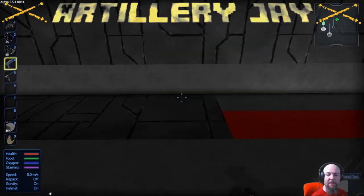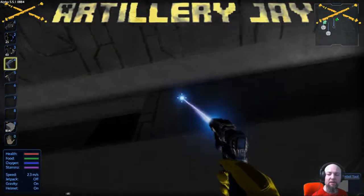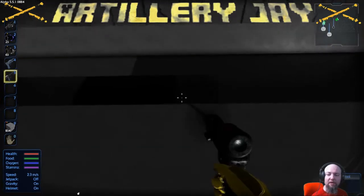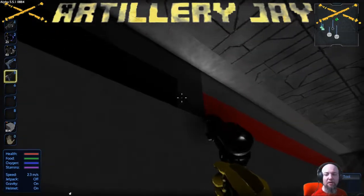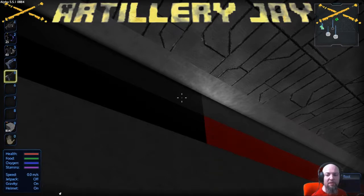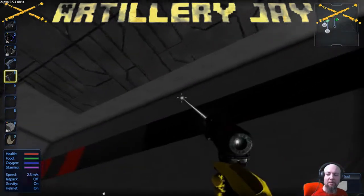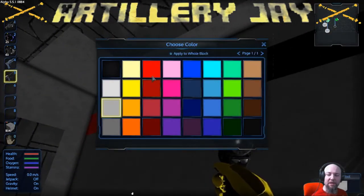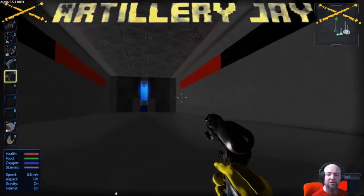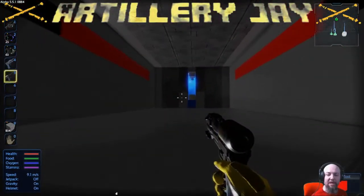Alright, now let's texture everything. Alright, and then we will go with the black. And then we will go with, oops, the gray. Perfect. Now we just need the red here and there. That should be good. Looks good. It looks like it matches.